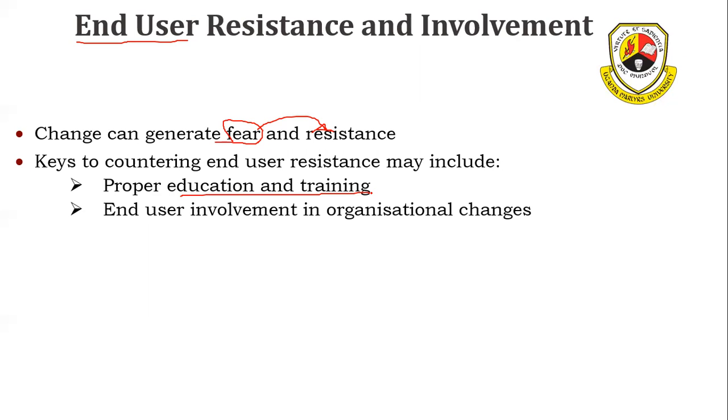An ICT person tends to see things as, oh, this is easy, or you just click here, things like that. But they may not answer the fear of the end user. So it was one end user giving training to another end user. So proper education and training is key. Here I would advise, as ICT heads, if you're going to handle this training within the organization, try to get other end users to train others.